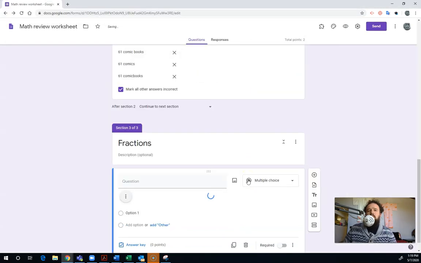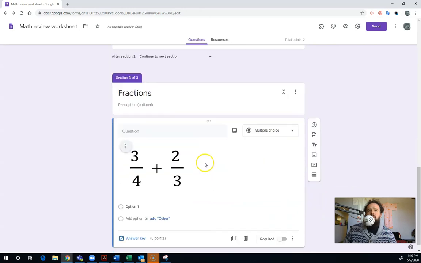And I'm going to have that question right there, and you can see how big it is. The cool thing I wanted to show you too was that you can actually add images for your multiple choice answers too. So let's say you want to turn this into a multiple choice question instead of being a free response question. Free response fractions questions can be difficult because you might have to say, what's the numerator of your answer? What's the denominator of your answer if you want it to grade correctly, or you have to use a specific format like we did with the money.